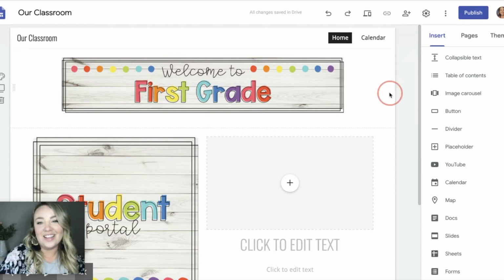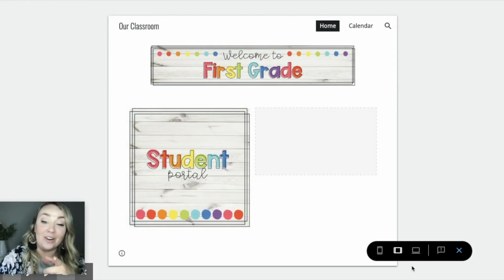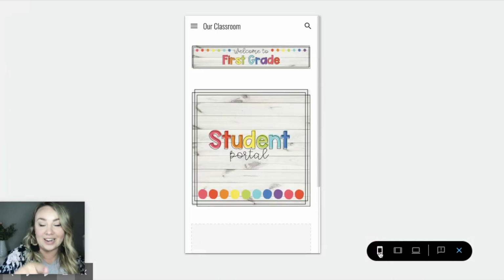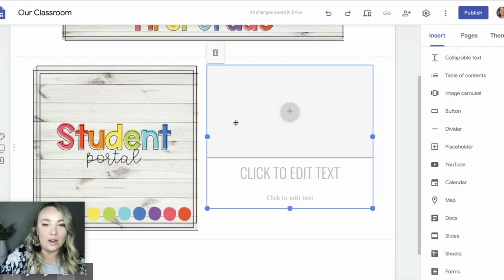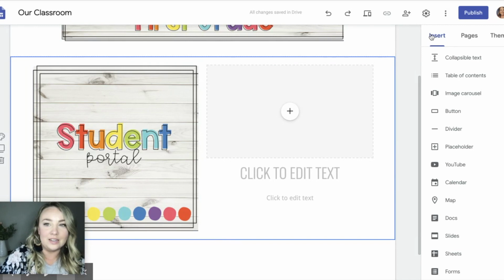Ta-da! Now what will happen is when you go to preview it, since it's an image now, I feel like this is the best trick. Since it's an image now, it's not going to mess it up. So no matter where you're at, see, even on the phone, it shrinks down. It's just the best.